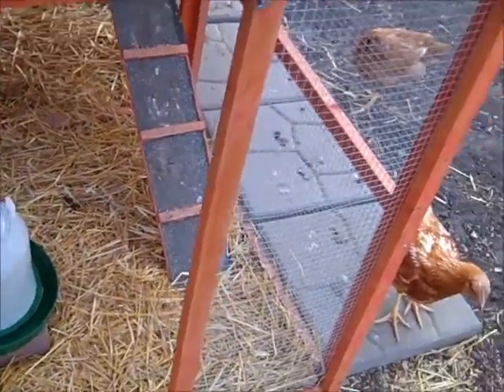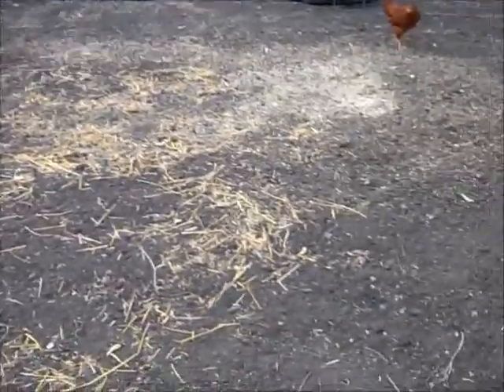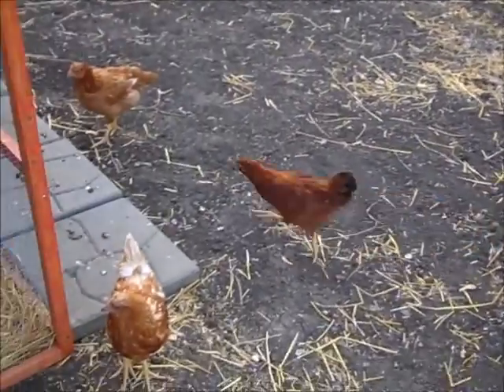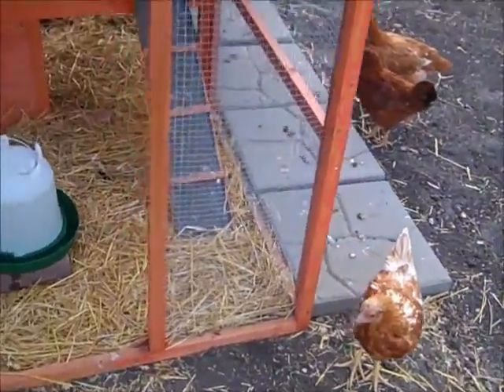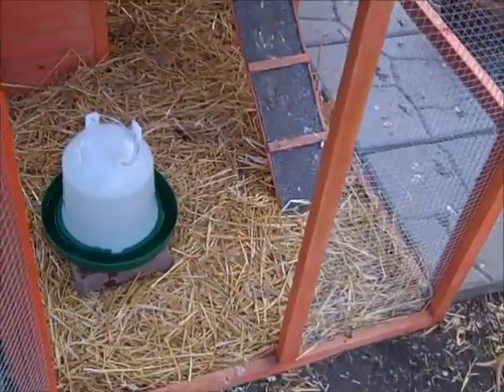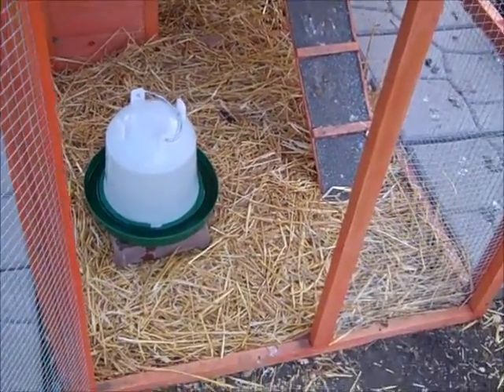I got it all set up and as you can see I just leave the birds out all day in our garden. This is a 75 by 25 foot garden, so they have plenty of square footage for the four of them to roam around. They have plenty of space but they all like to keep together in a tight flock. I just put down some straw in the bottom of their coop — it's sitting on the dirt.